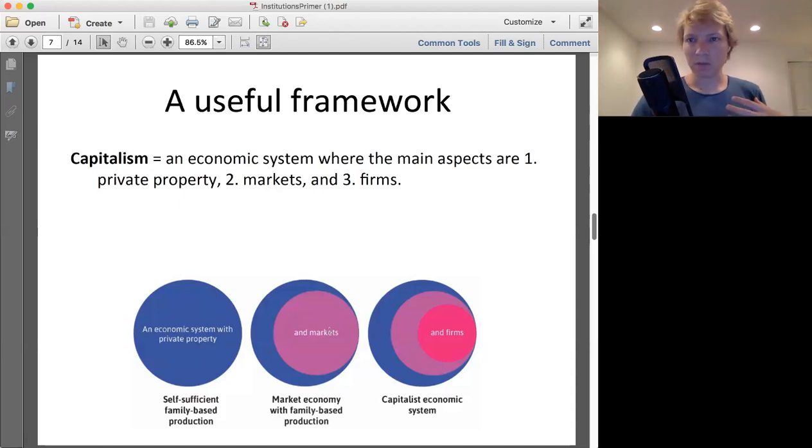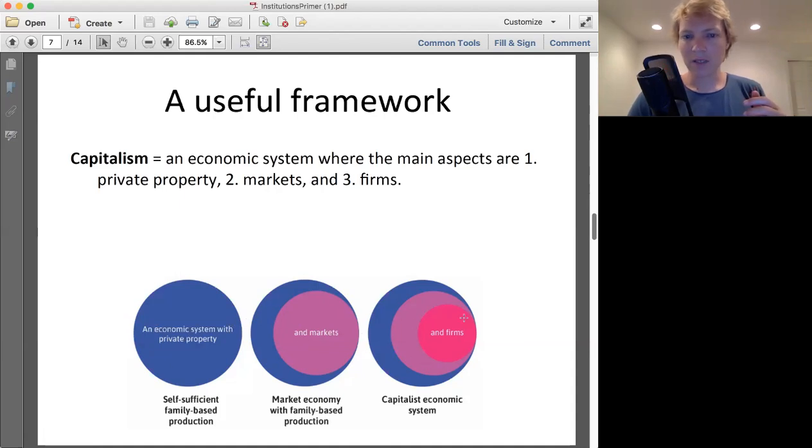So if I produce something, I need somewhere to exchange it. If I have specialization, well, I need to trade for the other goods. If I'm specializing in the producing of corn, I just don't want to eat corn all the time. I want to trade that corn for something else. So I need some sort of markets. So I need to layer markets on top of this private property to get that exchange.